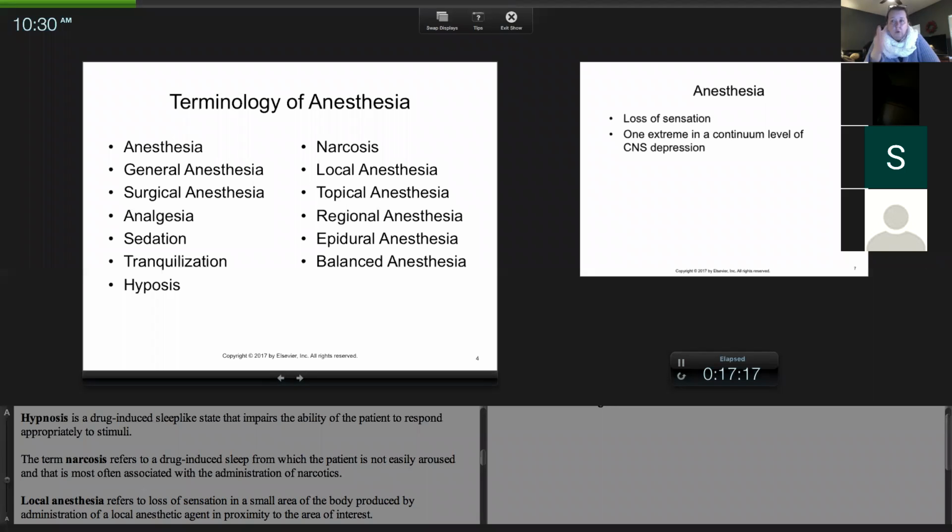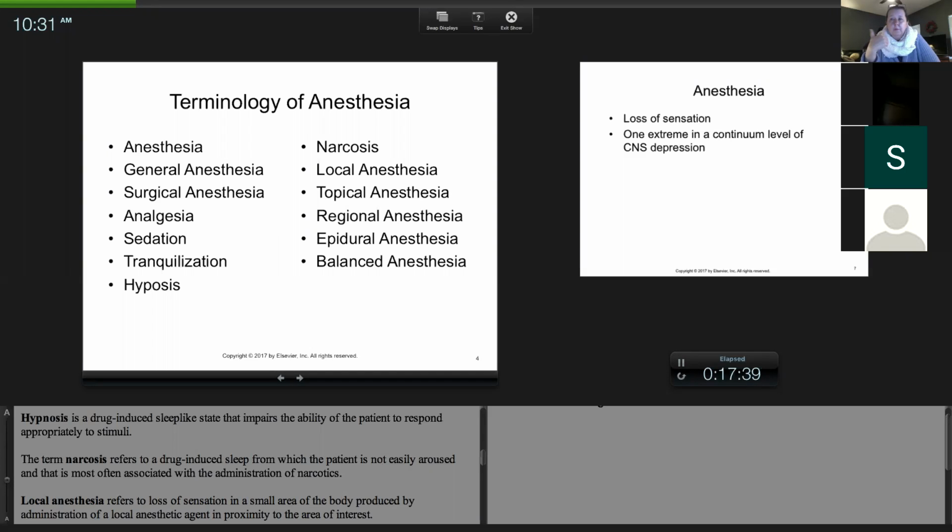Now, you are not asleep when you get a cavity filled, but they're going to numb it so that you don't feel anything in that area. If you're doing local anesthesia, that's usually deposited in one area, one tooth. Regional would be like blocking a whole set of nerves for multiple.